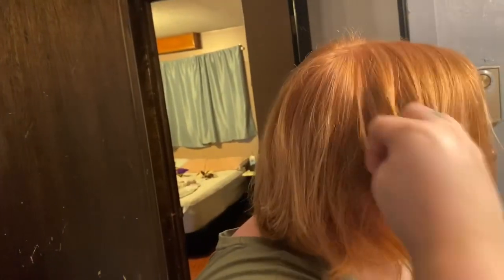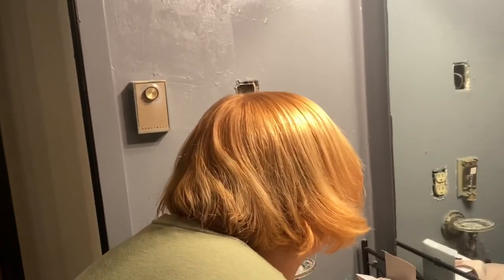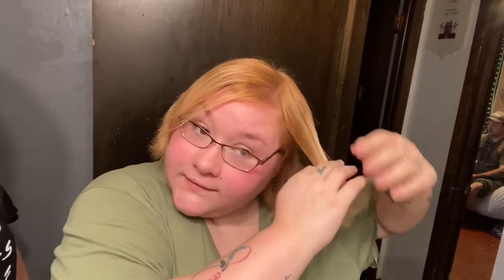Oh my God, it's not orange orange. Holy shit — it was just because it was wet. I thought it was going to look like it always does. Nope, it's actually trying to be a blonde. Oh my God. I was using everything Color Oops. It started with the Color Prep, which took out all the extra dye, proteins, minerals, and whatever. So that first stuff I'd give an eight, and this actually didn't turn my hair brassy orange like everything does when I bleach it, so I shall give it a nine.